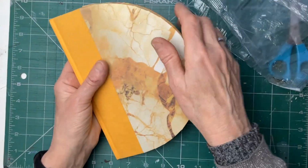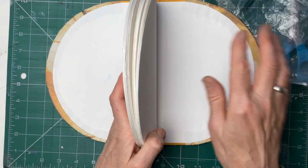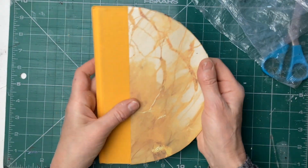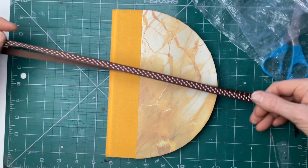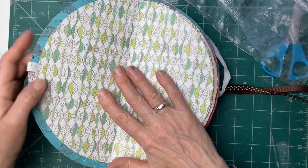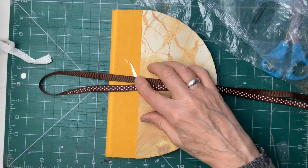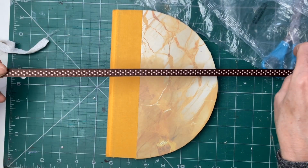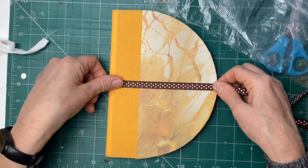So you could absolutely leave the book like this and use the book like this, and apart from the cock-up that I did on cutting the pages, that will work rather nicely. However, if you would like to do something a little more, I was thinking about that closure. Usually when I do a closure, what I do is put it under the front sheet and stick it in place like that, and it actually goes all the way round. Here I can't put it all the way round because we've already got that cloth tape on the back. So I had this idea, and I have no idea whether it'll work. Never done this before, but if you don't try new things, how do you know?